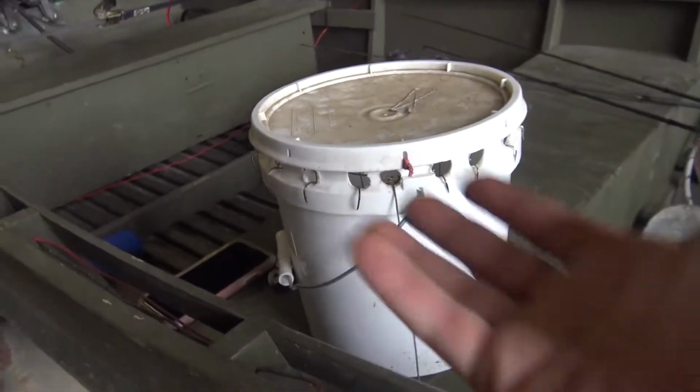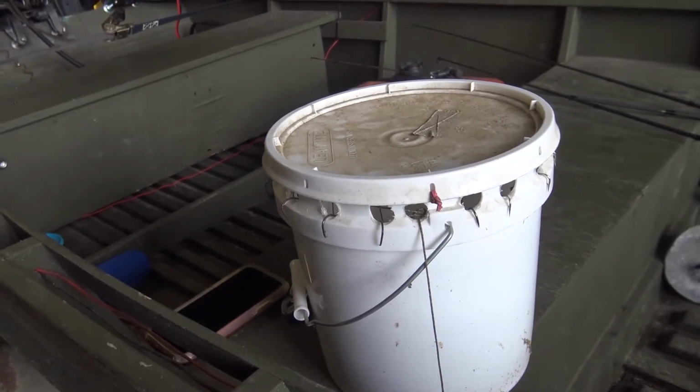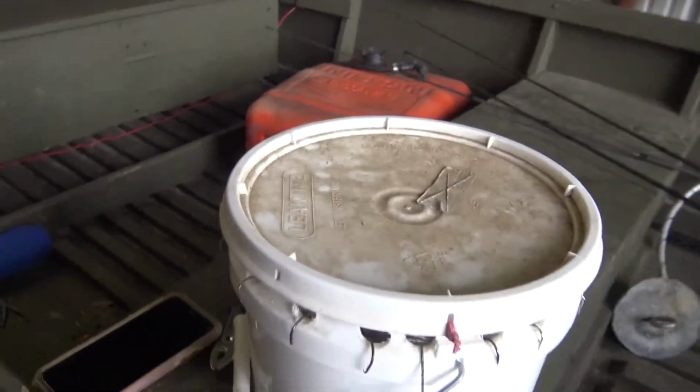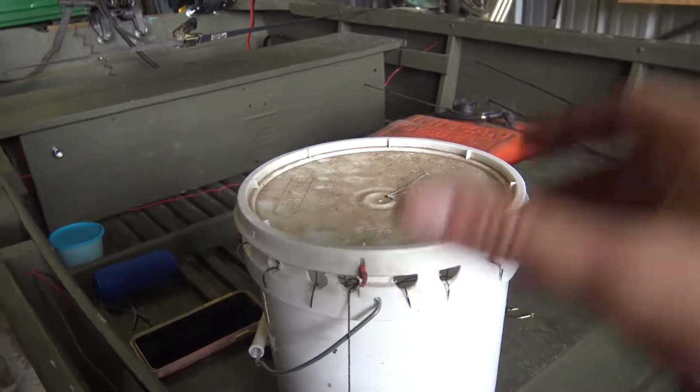The only thing is to refill it, you have to take the top off and all that, but you keep the lid on. This lid stays on while you're in the woods, or in the water, because if you're in the backwaters dealing with willow trees and cypress trees, it's so common if you use any other type of bucket that all those little sticks fall down in there and fill up your bucket, and one little stick in there will wrap everything up. It's insane how much damage one little thing will do to a set of limb lines.